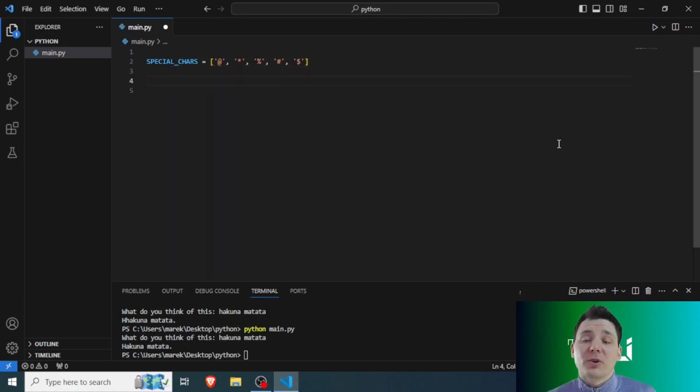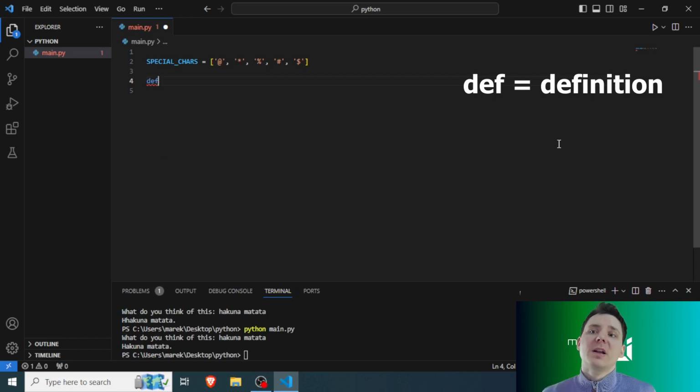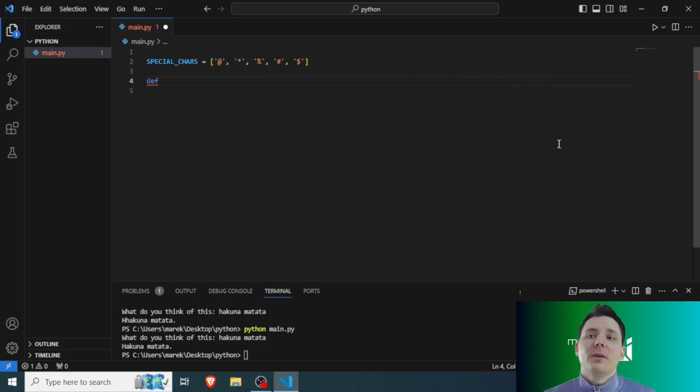And now we'll be creating our function. A function is created by using the keyword def. Def, like this. It's short for the word definition. And then we name our function. It can be pretty much anything you want. The only thing that's discouraged is to start the function name with a number.